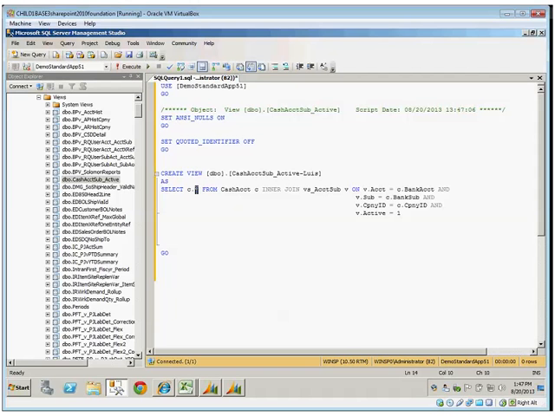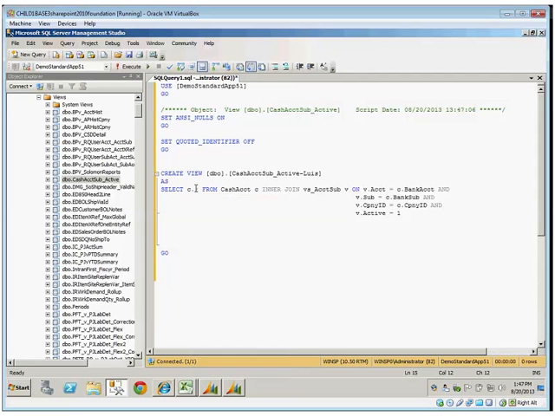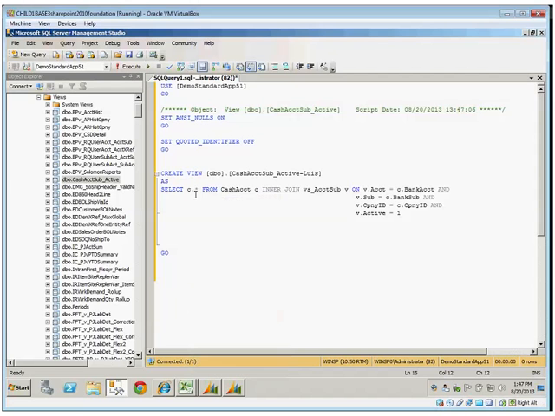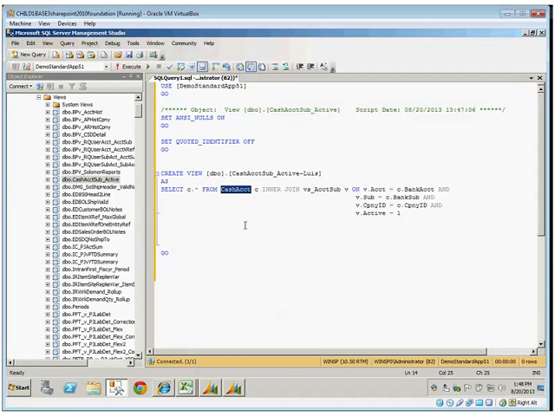See how this little asterisk here? It's saying I want to take everything. And this interface provides you all the columns that are in that table. So the cash account table has all those columns that are being shown there. Again, cash account, that's the table you're choosing from. If you have written Excel data connections, this may look familiar to you because you have to enter the command for it.